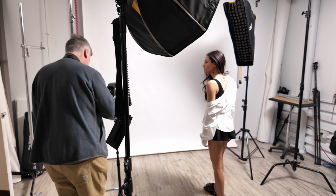Now, I moved that backlight to the side because she wanted to move around a little bit more. And I don't want to worry about post-processing the leg or the shaft of the light stand. I don't want to have to get rid of it. So I just moved it to the side. I wanted to see if I can get full coverage on that backdrop like this. And I just angled it to sweep across the backdrop. It's a little bit lighter on the left side. I can fix that in post. It really doesn't matter. But I don't mind the look anyway.